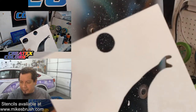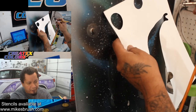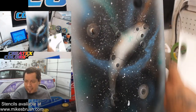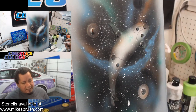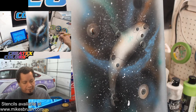See, remember our cutouts? Maybe we're going to take that little cutout, and we're going to put it up here. Maybe there's just like a hidden planet right there, like a black hole kind of. It's just sitting in the shadows there, not by any star, not by anything, just kind of sitting out there on its own. All right.